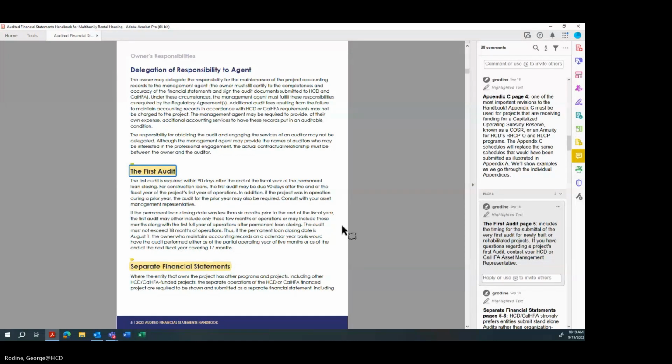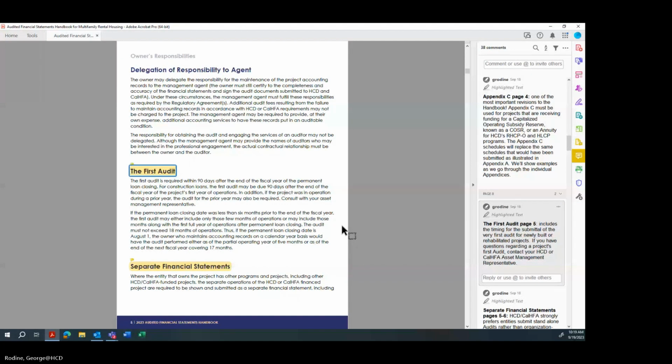There may be some slight differences for projects that have tax credits if they're being required to submit an audit based on first year of operations. If you have any questions on the timing of the first audit requirement, please contact your AMC fiscal representative or your CalHFA asset management representative.